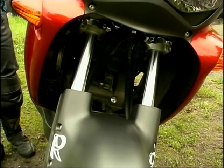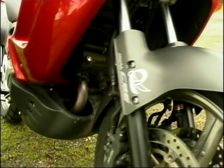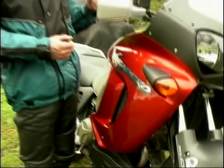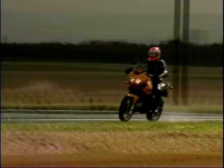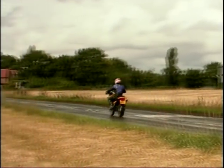The motor on this Varadero is, as we've said, more or less the same as a VTR Firestorm — so need I say any more? You know how good that is. Unless, of course, you don't like V-twins — not everybody does. You might prefer a Triumph Tiger with its 900cc triple cylinder motor. Even if it is a little bit mechanical and noisy, it's a Triumph — you might like that.